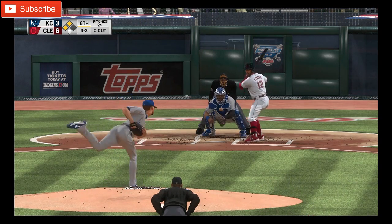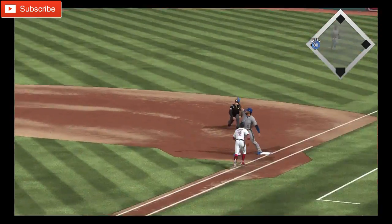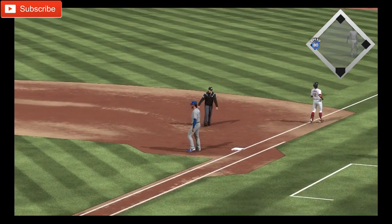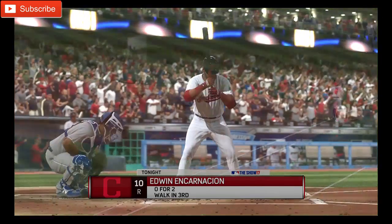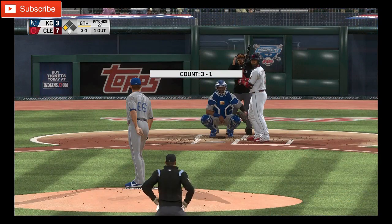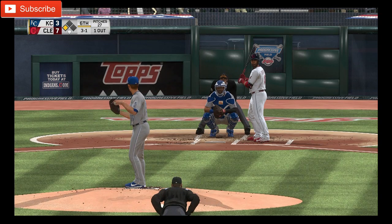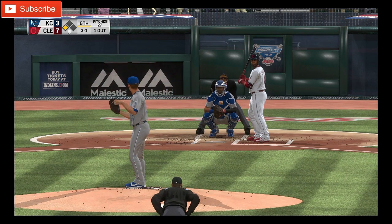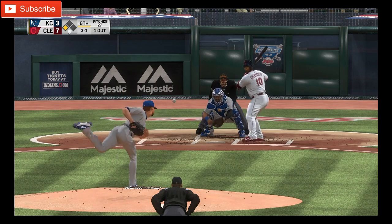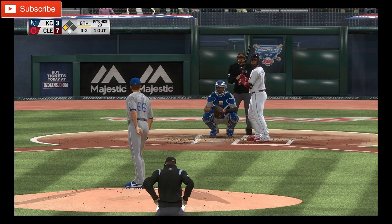He's set. Here's the 3-2. Ground ball sent back up the middle. Escobar has it. Throw to first is in time, but meanwhile the runner is in to score. Digging in once again, Edwin Encarnacion. They've got 2 already home in the inning and a potential third waiting in the wings only 90 feet away. The 3-1 pitch. And he just gets a piece there as this is chopped foul.